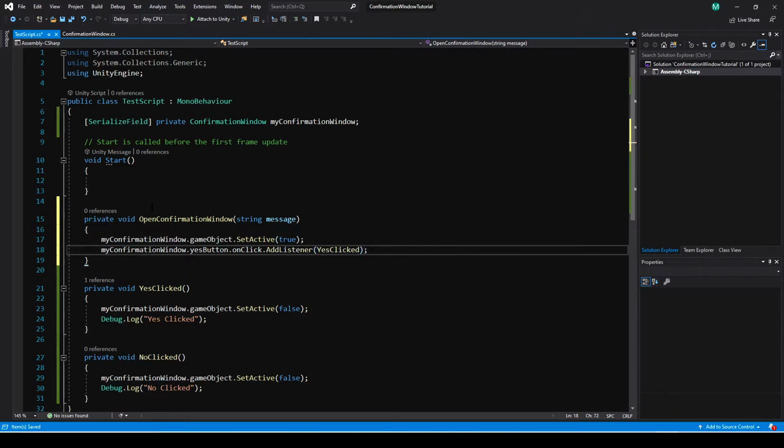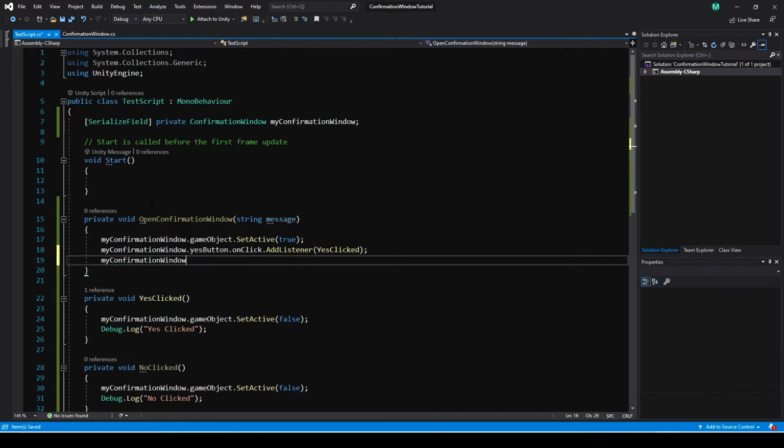So we want to first pick what type of listener we want to use. In this case, it's the on-click event listener. You could use a listener for any other type of button state. Same thing you would see in the inspector. Let's add the same thing for the no button. And essentially what these lines are saying is, take the yes button for the on-click, add a listener that's watching for a click, and when it's clicked, call the method called yesClicked. That's all there is to it, and in those methods, you can do any code you want.